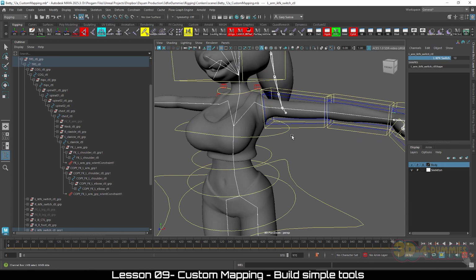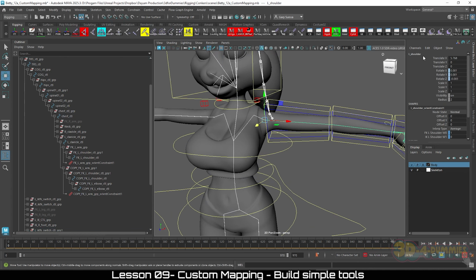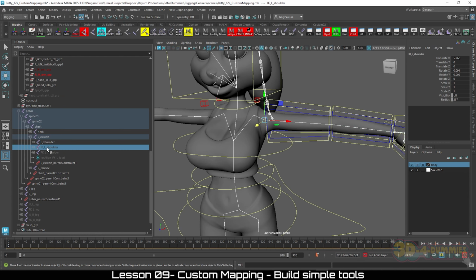I'm going to select my skeleton, and under my skeleton, select the original left shoulder and hit F on your outliner. So now you can see where the left shoulder stands. And then you have the HIK left shoulder. So just remember, we want to have the FK system follow the HIK system perfectly, right? I don't want any smudges or any offset twist or rotation.